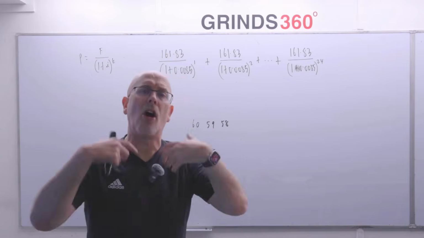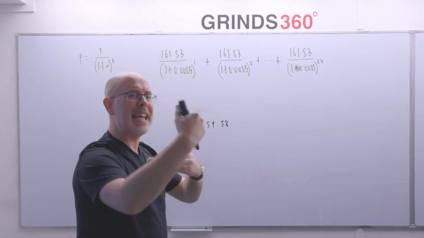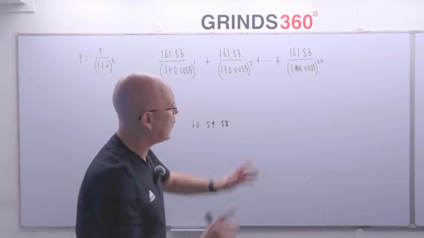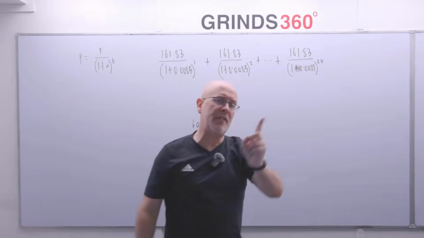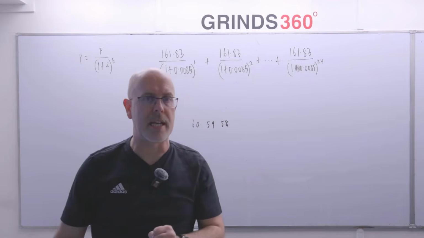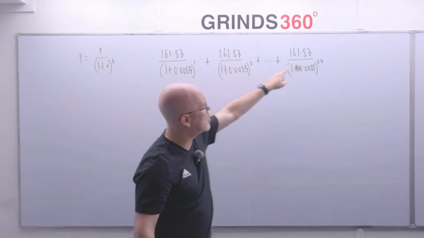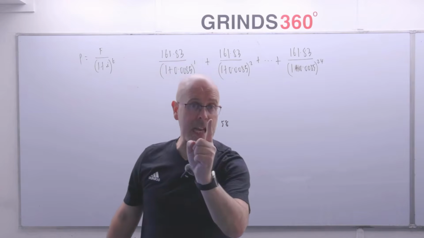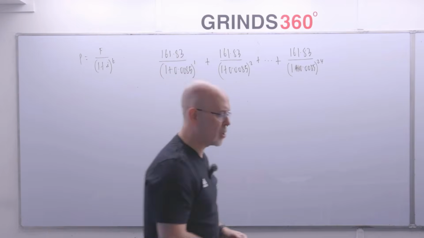If you just decide, look, I'll always do my series from 1 up to n, or from n down to 1, that doesn't matter. If you've got your series the other way around, you'll have a different value for a from me, but you'll have a different value for r as well, which will compensate. You'll get the same correct answer. So if you go from 24, 23 down to 1 here, you'll get exactly the same answer I'm going to get in a moment, and there's no penalty. Okay? So just make sure we're clear on that.